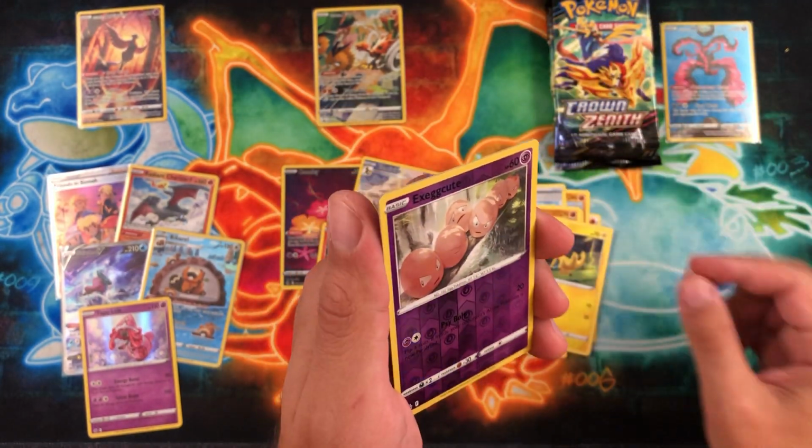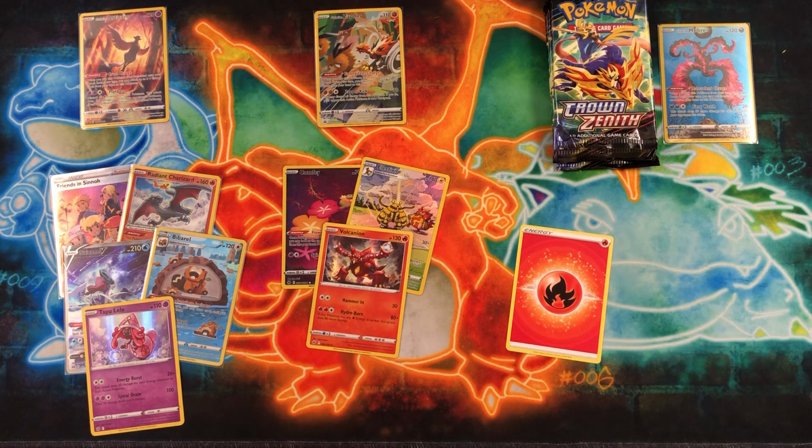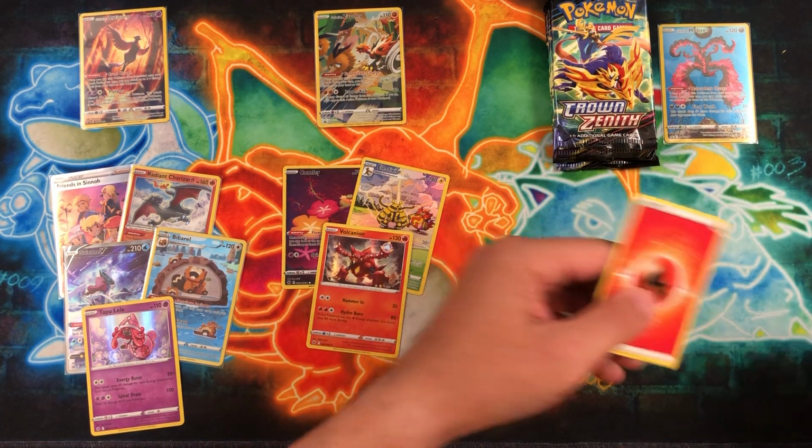Helioptile, we have Execute, and Pangoro, right? So not the strongest start for Moltres, but I always keep forgetting that energy.